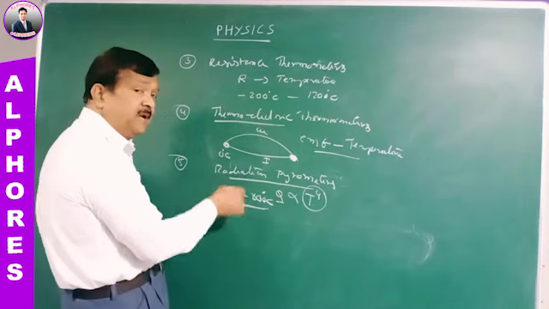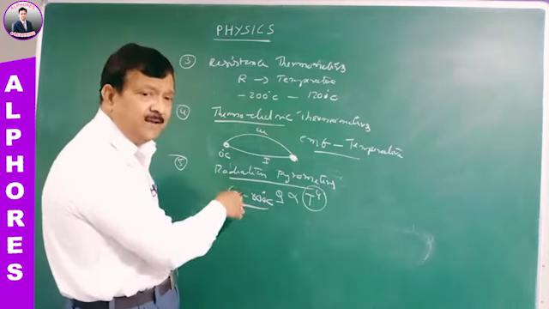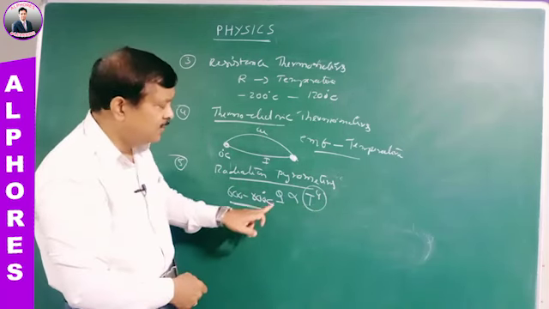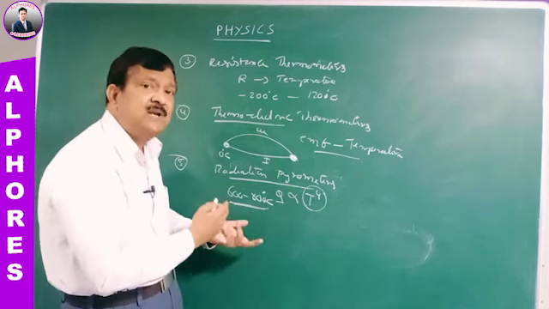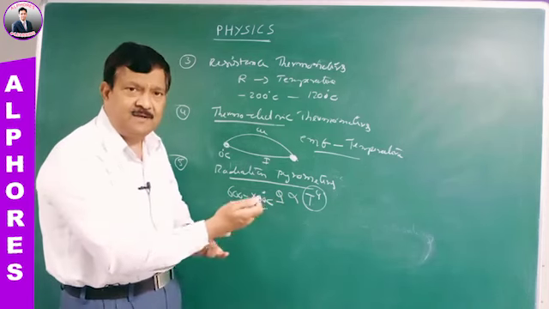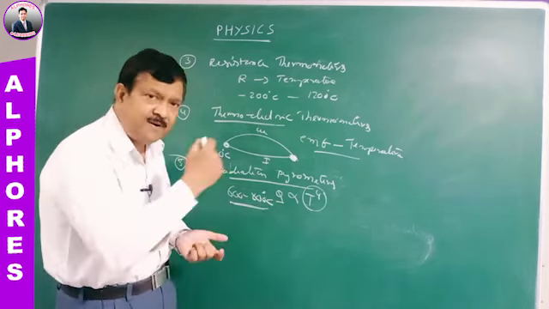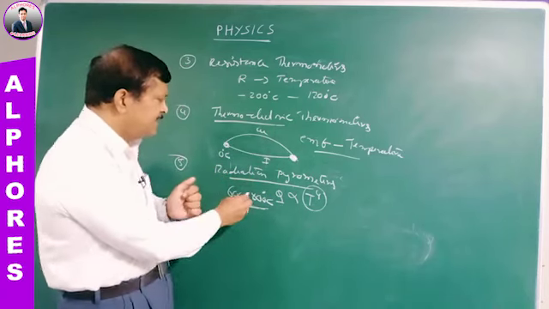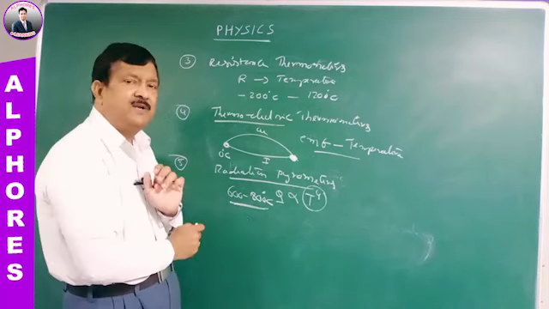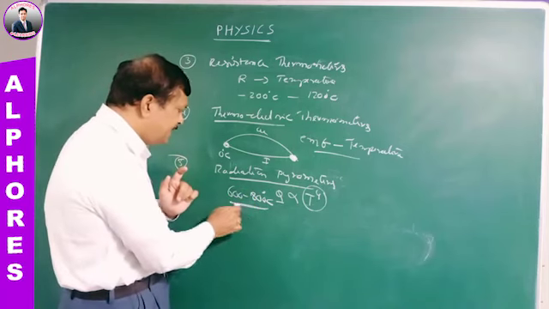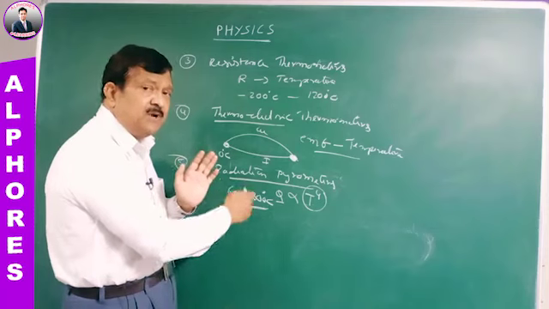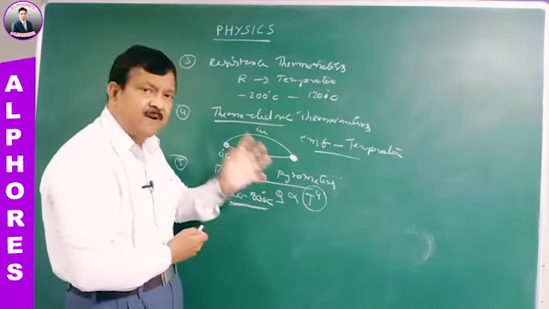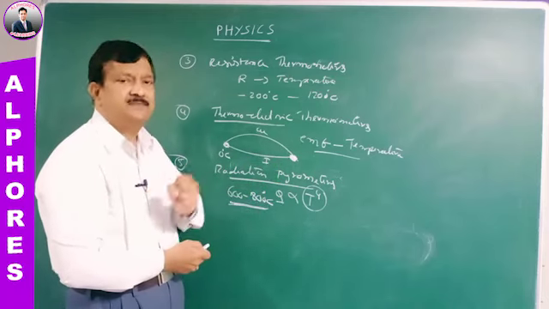The temperatures below this cannot be measured accurately, because when the temperature is very small or less than a minimum value, the energy radiated from the body is also less. Then you cannot detect it. To detect the energy coming from a body, it should have some minimum value. That is possible only when the temperature also has a minimum value. That means when the temperature is around 600 to 800 degrees centigrade, the energy coming from that body we can measure, and from that we can estimate the temperature of the body.